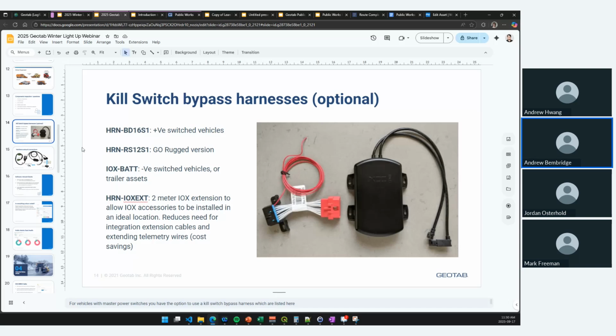So consider that as an option depending on your operational posture and your demand for these trucks. I recommend it. It's always a good thing to have, but not all folks necessarily need it. But take that into consideration. Reach out if you want to deploy that out to your fleet.